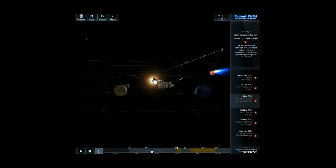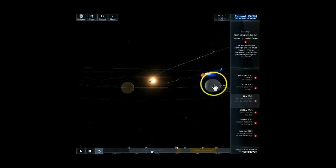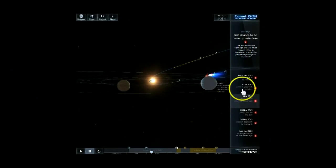Now, we're looking at ISON 3D. We're looking at today's date, October 9th, and it's showing, I'll spin this around, that ISON is 127 million miles from the sun. It's to the right of Mars in the night sky. Again, I think it's about a day off from the track of Stellarium. But regardless of what this model is, regardless of what ISON is, this is the only information that we can use to try to determine some of the data. So just bear with me here.